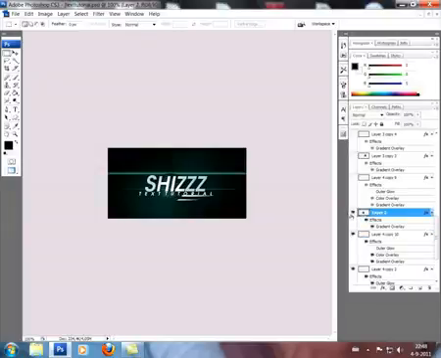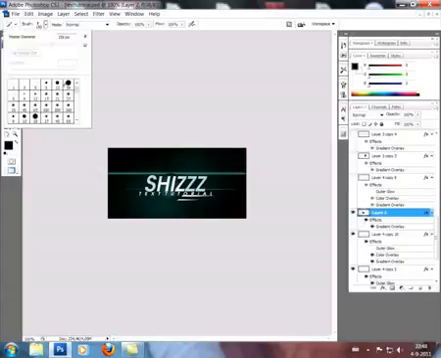What I did on this layer was brushed with a round hard brush. You can set the size, how big you want it. If you do it on opacity on 100, you choose a nice color.